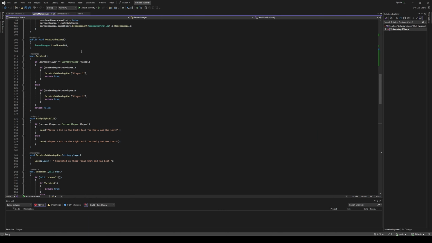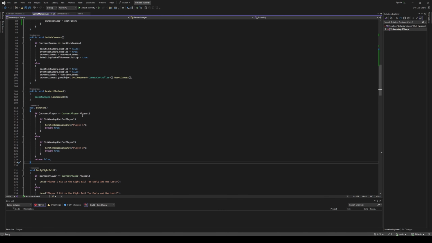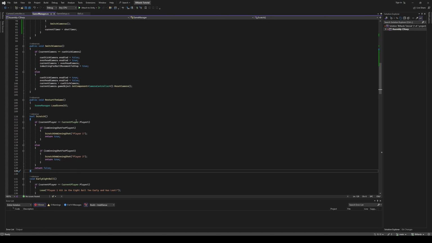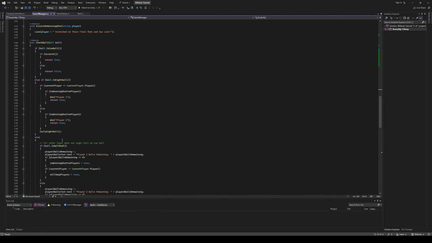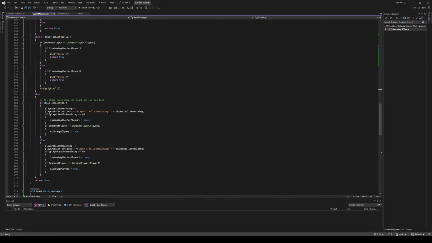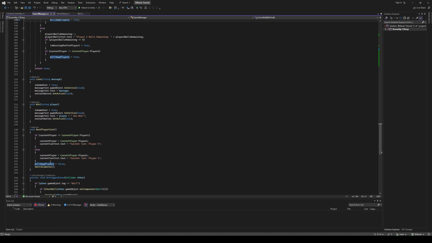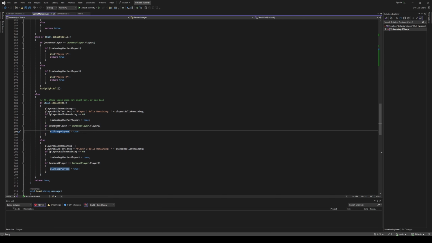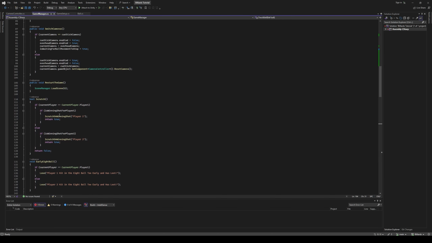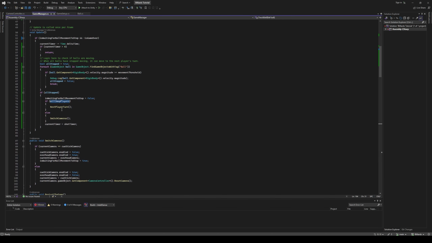Okay, so I'm just going to go through every place where it should be setting will swap players to true. Down there in the check, that looked good. The update stuff looks good.